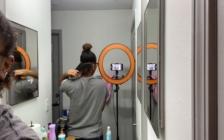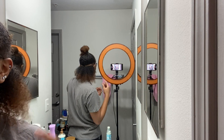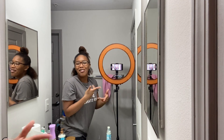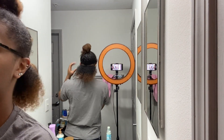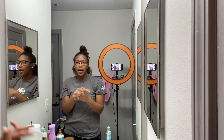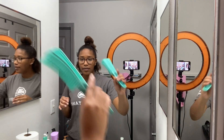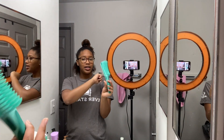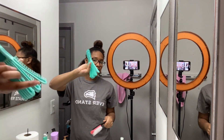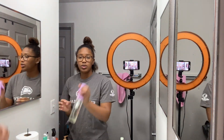My hair is finally growing! If you're not an OG and don't remember that I cut my hair, go watch that video. I'm going to do a video on my natural hair journey, so stay tuned for that. First thing I'm going to do is use this detangler brush — I don't really know what it's called, it's my friend's. I usually use my Denman brush but I'm going to use this one because I like it. First things first, I'm going to wet my hair.